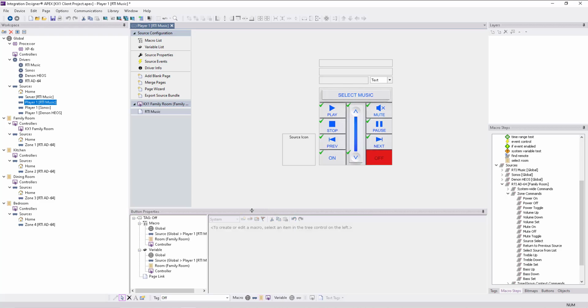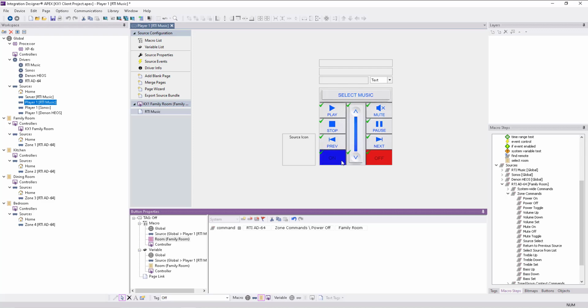And for the off, again, room macro, we will power off the family room. So now the client can go up to this and turn on and off the zone if you'd like. You could also add other steps like pause the players if they're playing and stuff like that, but that's up to you. Now you're going to add a source icon.